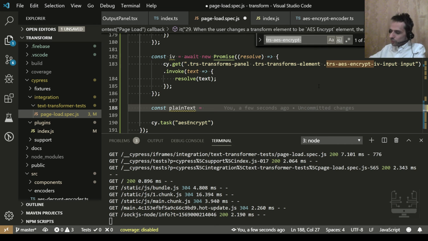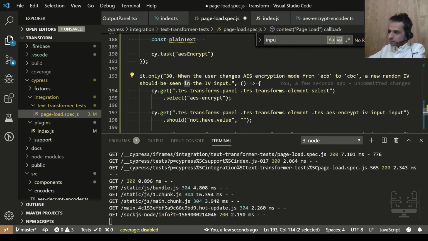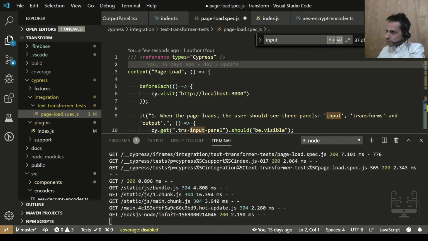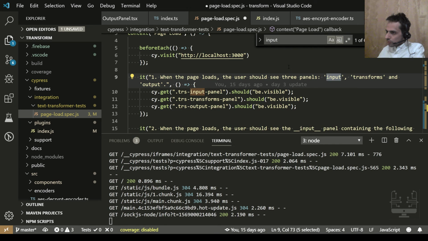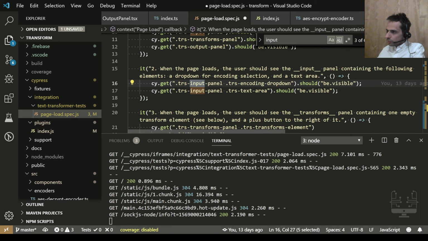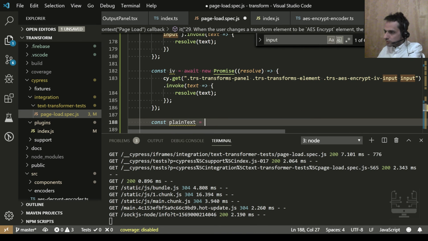What is it called? Input text area, I think. TRS input panel text area. I think I can do that.